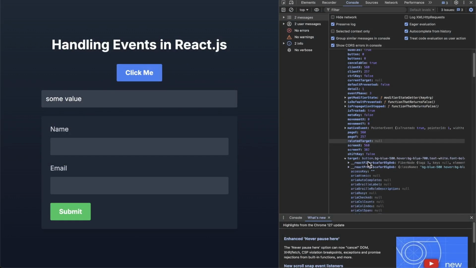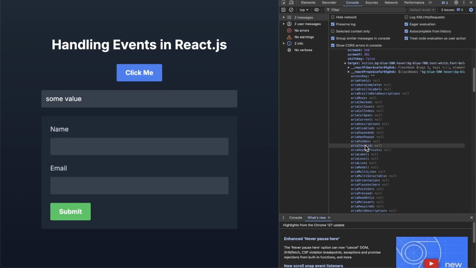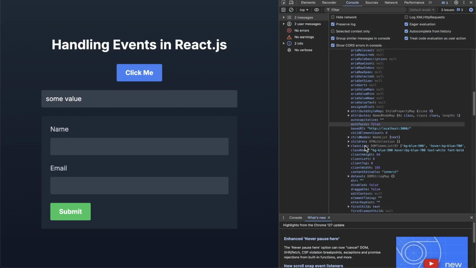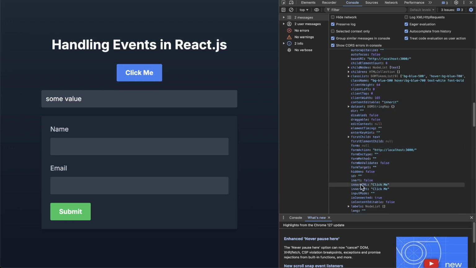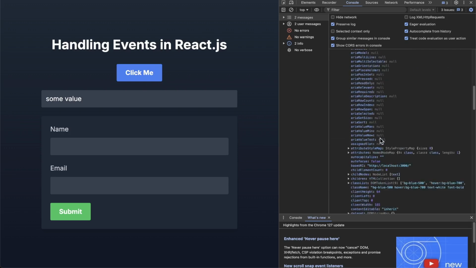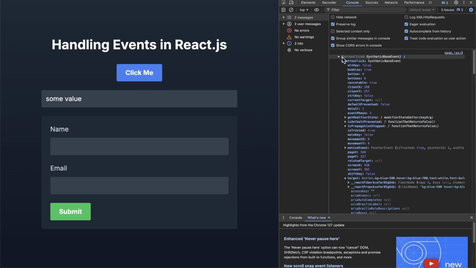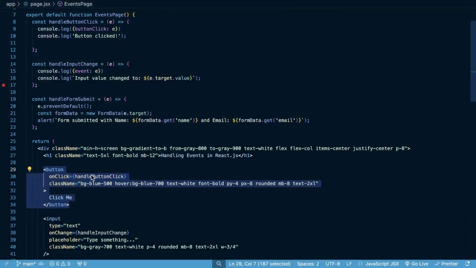And then if I open up this target, you can see a whole bunch of different information about the button element itself. And you can see the inner text is click me, just like what it is here. So you're automatically passed an event to the function you reference.